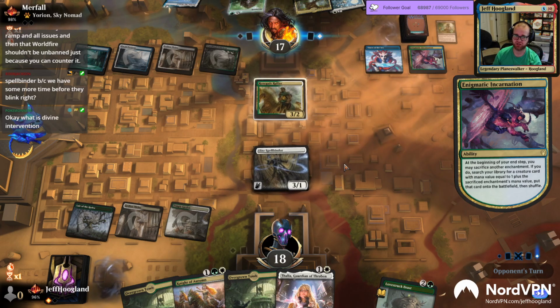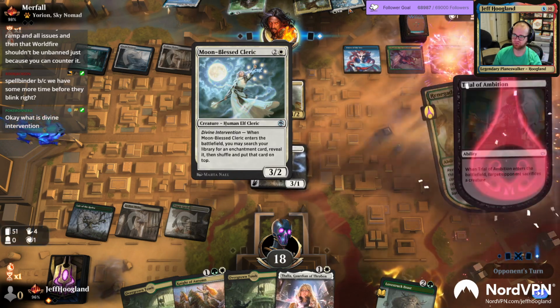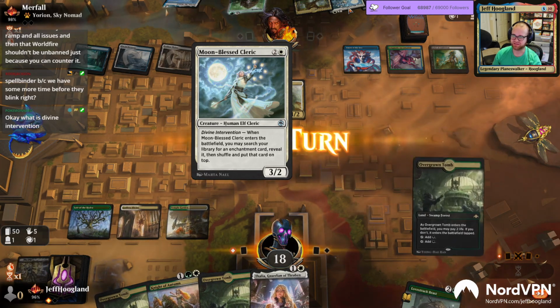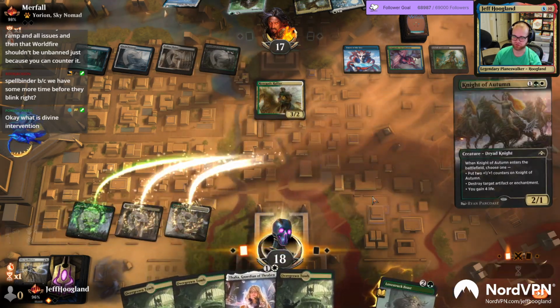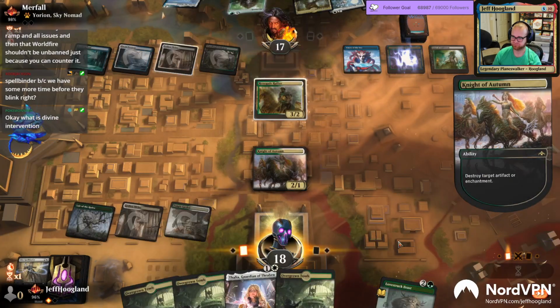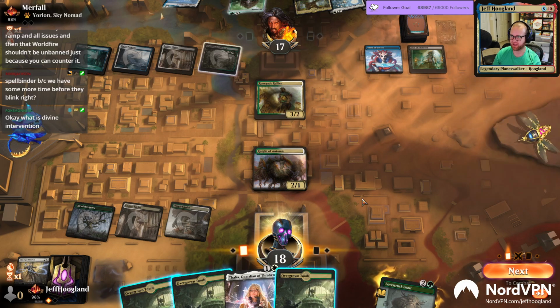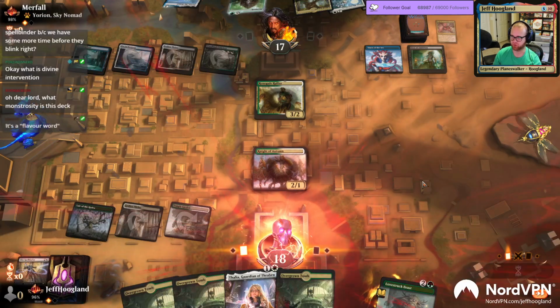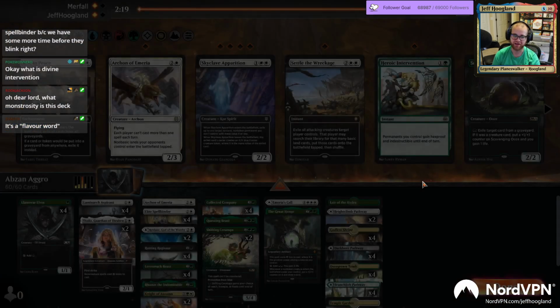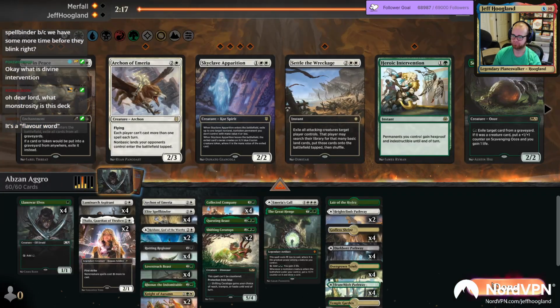Divine Intervention is just a funky keyword. They gave D&D names to different keywords. I think I can just concede at this point. We weren't particularly aggressive this game and their value engine's thoroughly set up. Yeah, it's a flavor keyword.